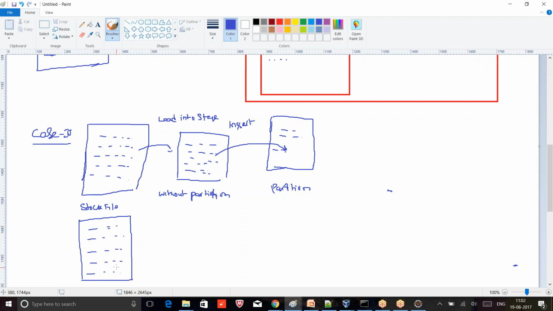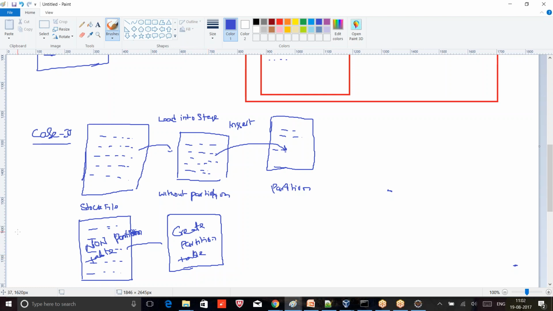This is a non-partition table, and they may ask you to create a partition table from the non-partition table.